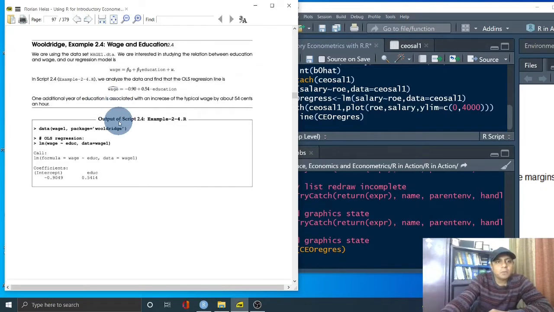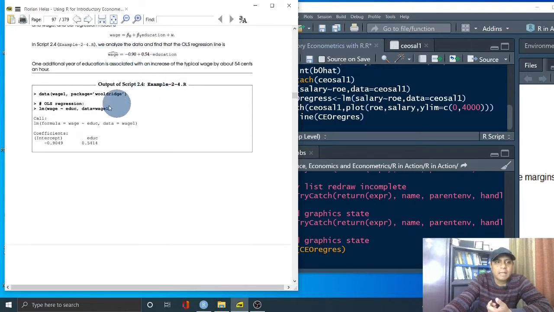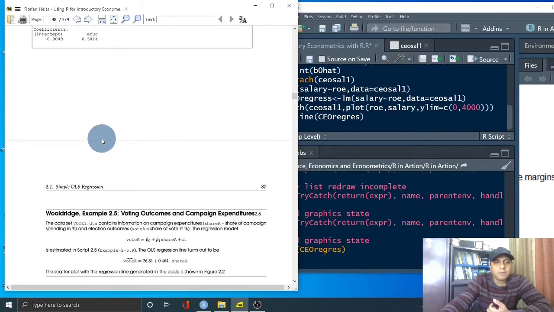Okay, so basically here it says the dependent variable is wage, and beta naught is our intercept, beta 1 is our coefficient on education, and this is our error term, and this is what we are going to find from the regression line. The command we are using is the simple linear regression function. Wage is our dependent variable and education is our independent variable, and we are attaching the data wage1, and this is what we have found from our analysis. And I want you to do it by yourself.